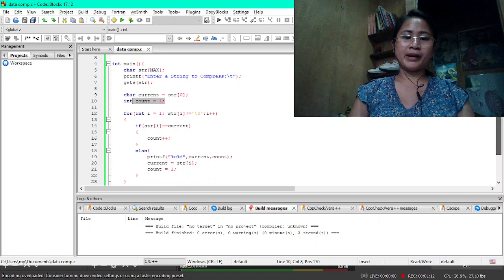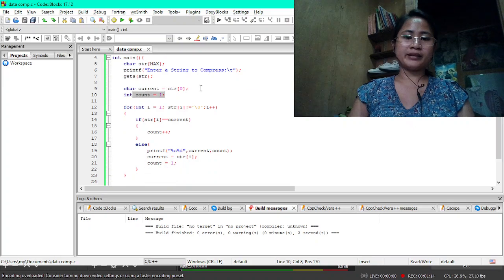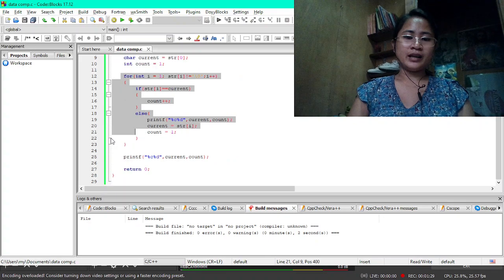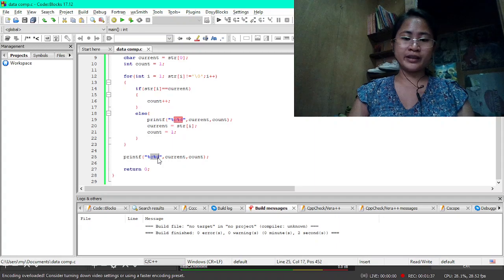So to compare the remaining characters, I use a for loop as well as its conditions and arguments. So at the end of the loop, I then use the %c and %d to get the character as well as its frequency. Then we'll try to compile and see if the code works.